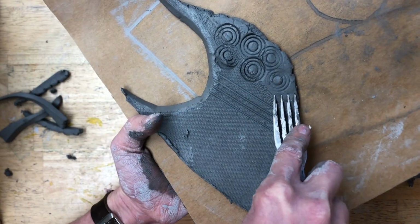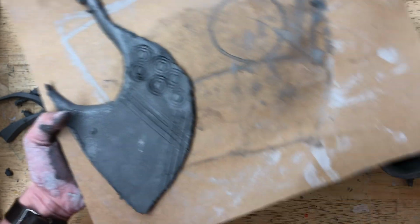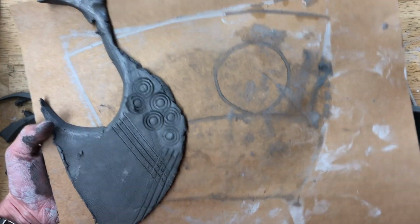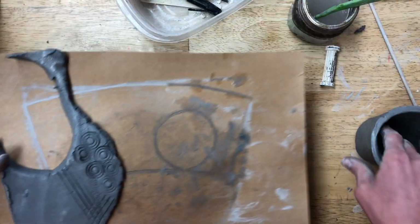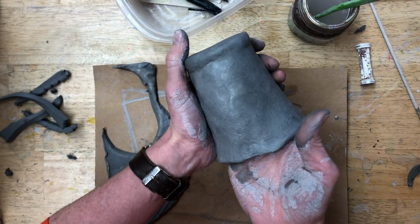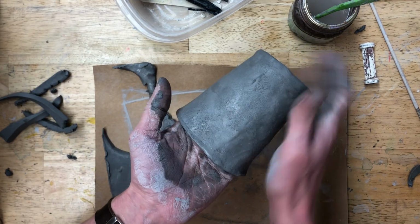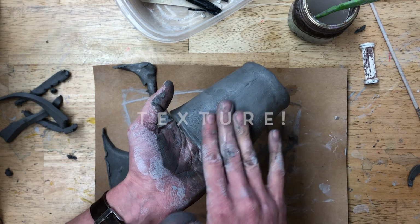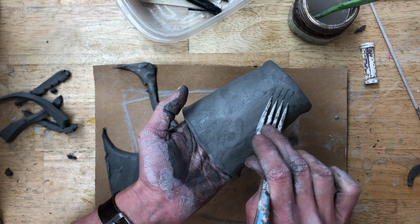You can overlap textures, go 2 different directions. You can keep it really simple or you can get really detailed. This is where you get to be the artist and decide how you're going to decorate your clay, but this is a great place to practice on before you're doing it on your clay mug. If you are ready to move to your clay mug, I would always keep my hand inside the mug wherever I'm adding clay so that I'm not pressing into that clay, I'm just using the surface and I'm not compromising the shape of the mug.